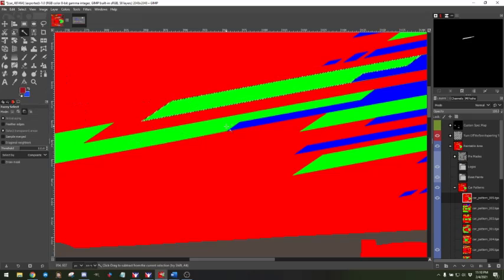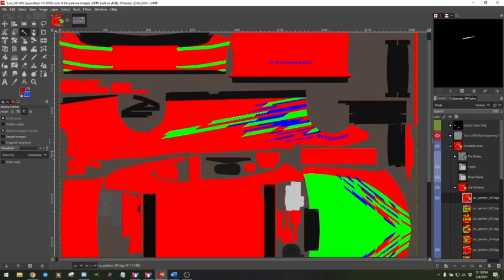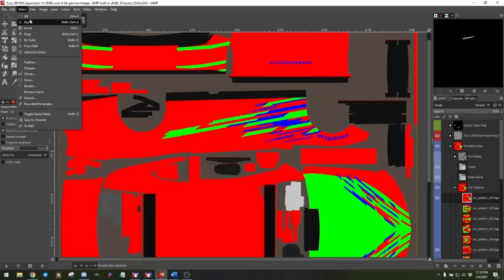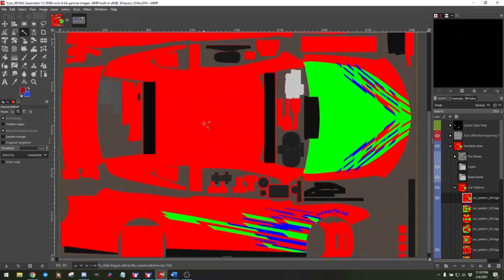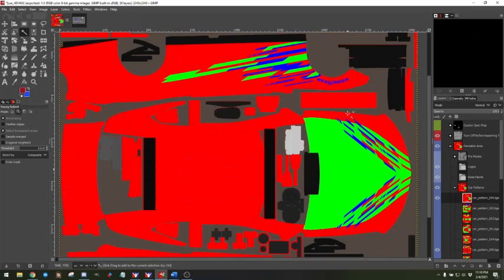This is a fuzzy select, so like I said, it's just going to pick one thing and anything that color attached to it. So if I go select none, and I go to fuzzy select my addition tool, and I grab this green section, it's going to grab all that green around in between, but it's not going to grab any green that's completely cut off. You see, so it didn't get the green down here in the front, but it got everything else in that area. It didn't get any green over here, just the hood, just what's directly attached and connected. That's your fuzzy select tool.